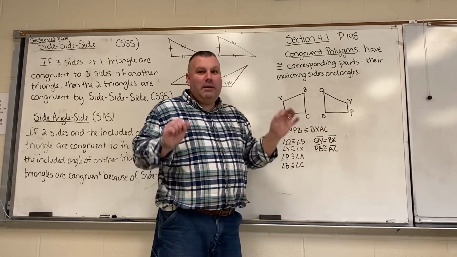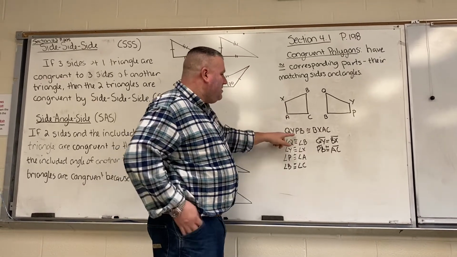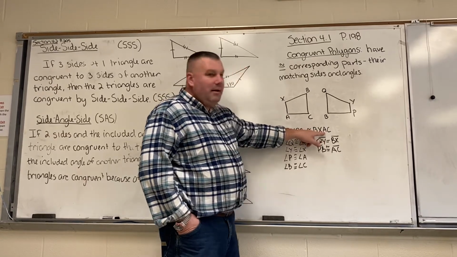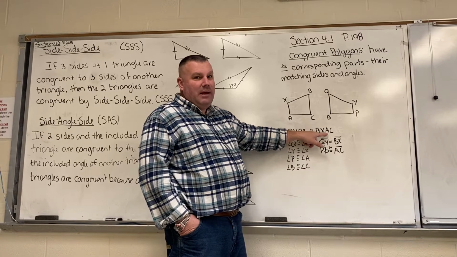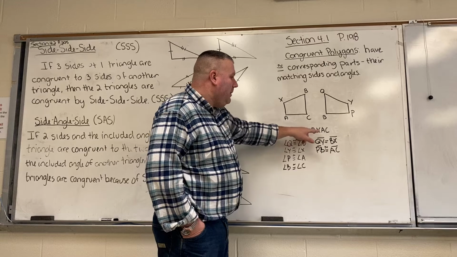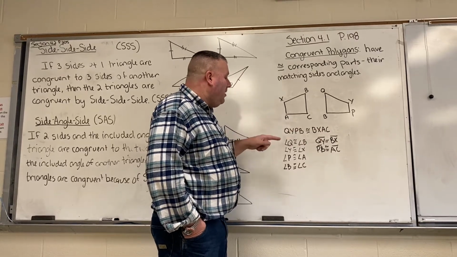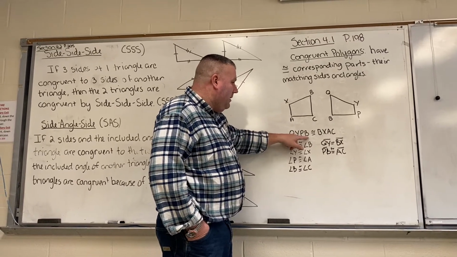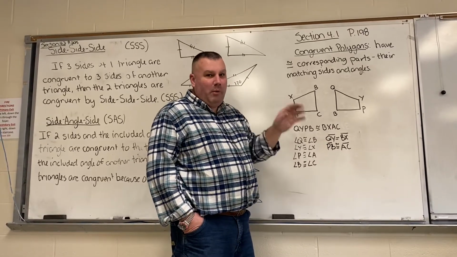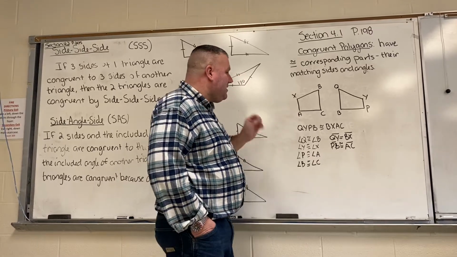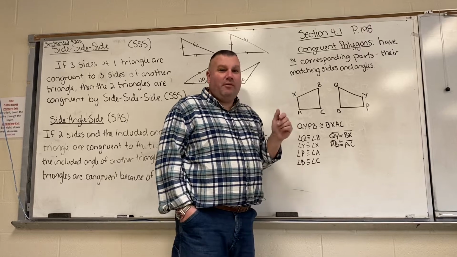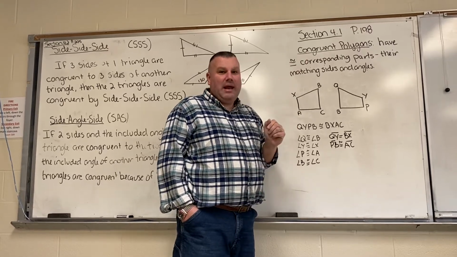You have to do a point-for-point comparison. So if I was to say that PB was to match up with CA, that would be incorrect. It has to be from the angle to the side. So PB would be with AC. Or if I wanted to know angle YPB is congruent to XAC. It is a point-for-point comparison, okay? Also with the side length, so please make sure that you understand that. That is the gist of section 4.1, which is on page 198.